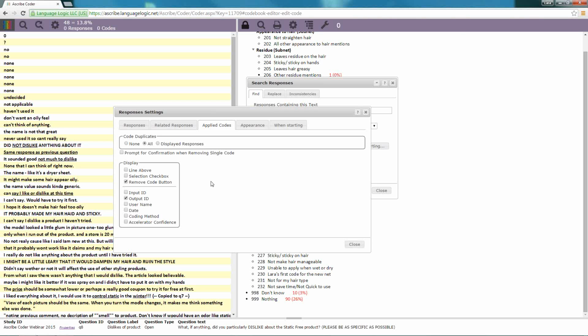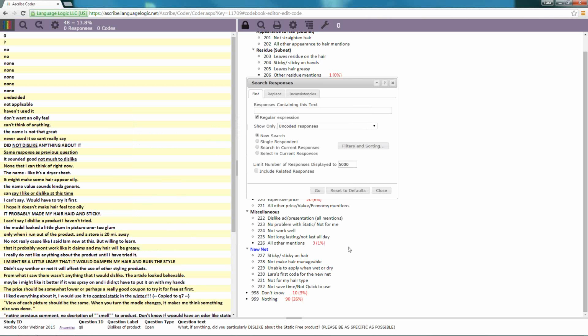We can take that offline if anybody's confused about that and explain that a little better. I believe Julie explains it very well in the help system. Basically, the filter is not respected if you've got code duplicates all on. The filter is respected if you've got code duplicates displayed responses on. So it's kind of that simple.